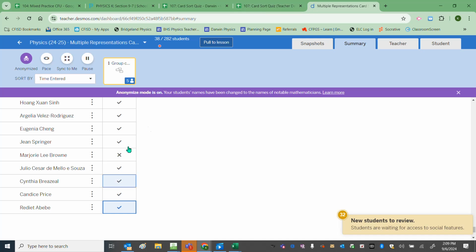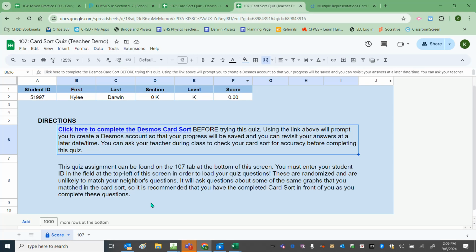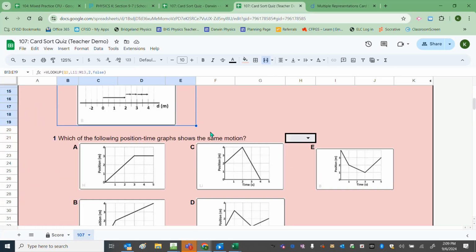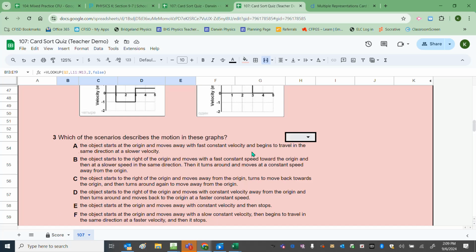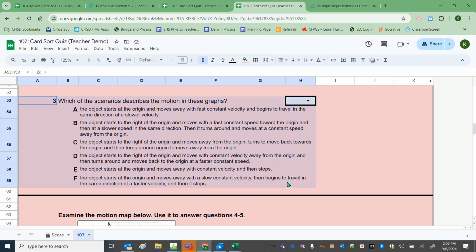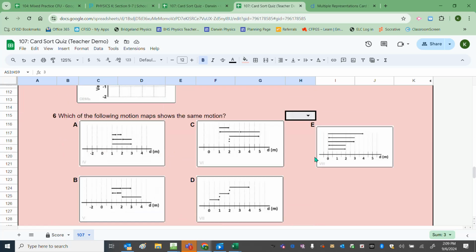Once you have that check mark, you know you're good, then you can go and you can take the quiz over here, and it's going to ask you about specific ones that you've already matched. In fact, look, that's the one I just did. Okay, and so I can then go in and answer the questions based on the ones that I just matched. Some of these are not in there, like this is not specifically in there, but we just talked about what that object was doing, so you should be able to match it.